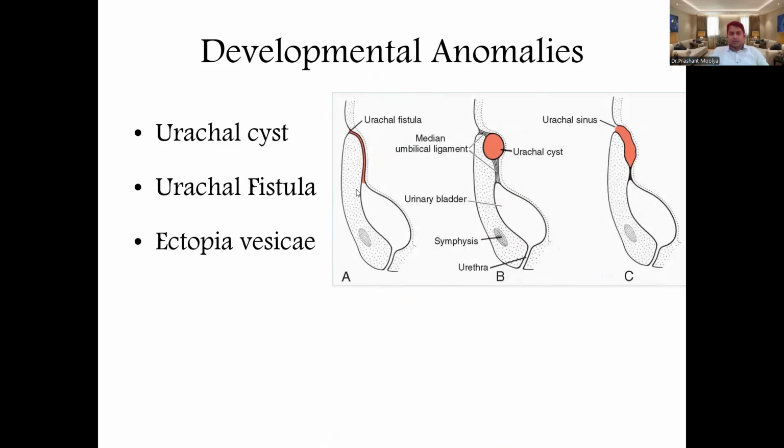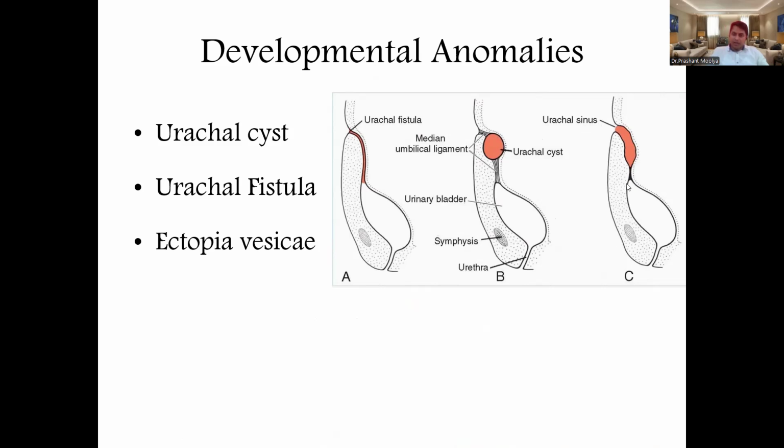There are a few more anomalies concerned with the urachus. You have seen the urachus is formed from the cylindrical diverticula. If there happens the communication, complete communication through and through from the urinary bladder, if it fails to regress, the urachus is retained as a fistula, or a small part of it fails to fuse and its terminal end fuses, leaving some fluid-filled cavity inside called a urachal cyst. And if there is a closure at one end, while the other end remains open, leading to the collection of fluid inside, it is called a urachal sinus.